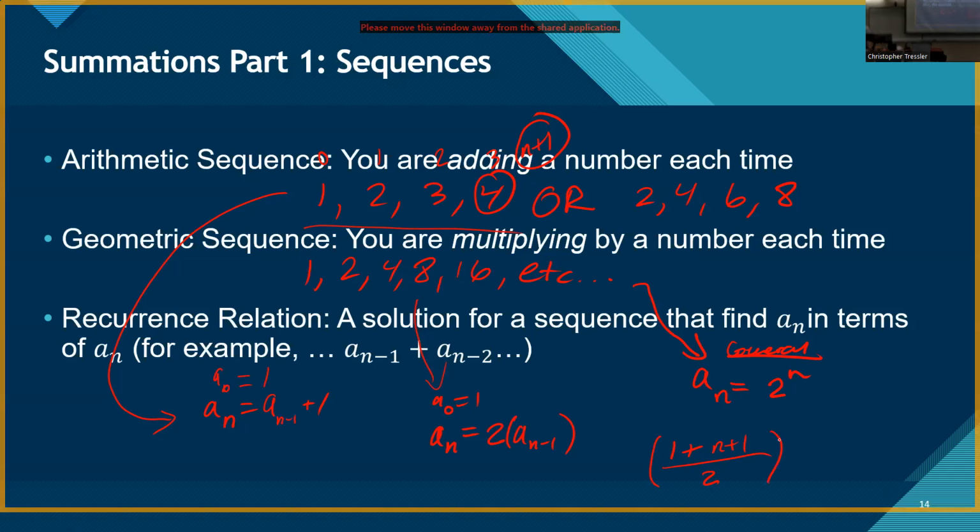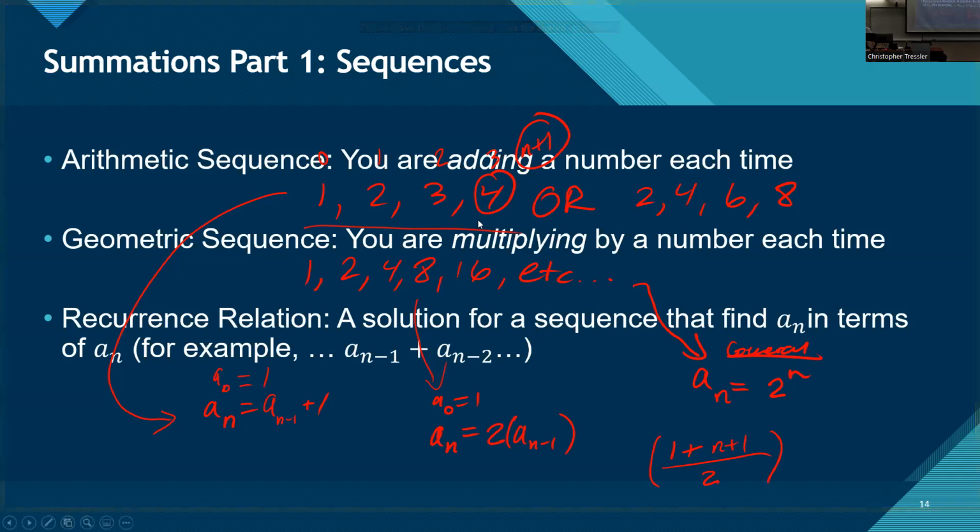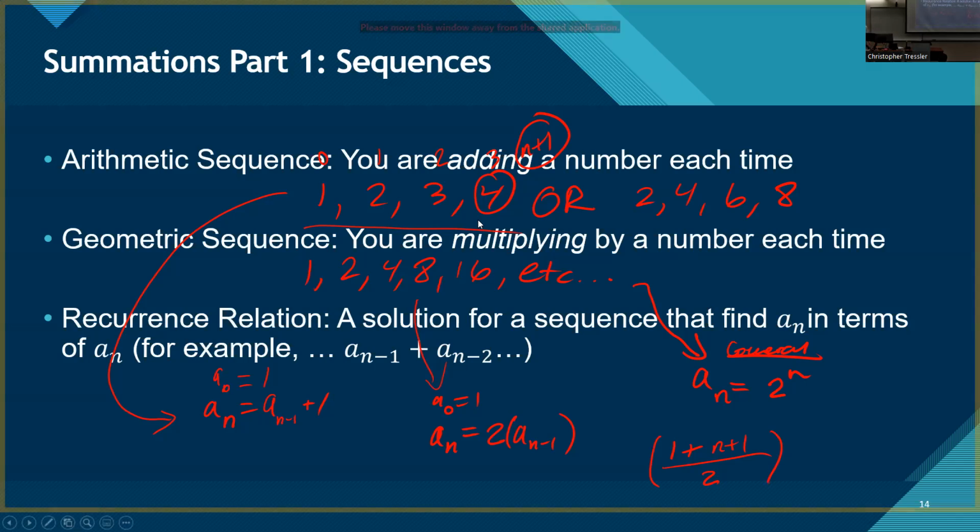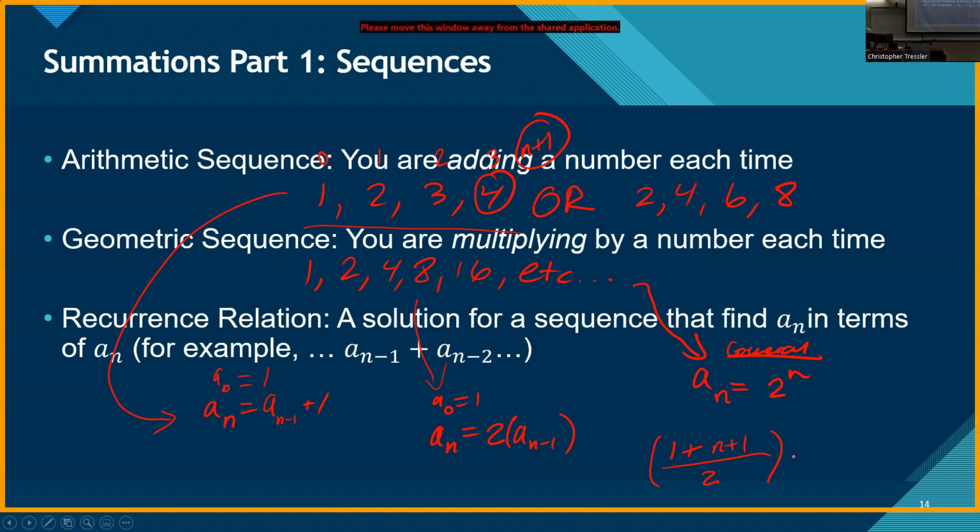So in this case, we have 4 values, even though we're on n equals 3, right? So what that would mean is that we have a total of n plus 1 values. So we would have to multiply the average by the total number of values that we have. So we get n plus 1. And once again, keep in mind that this formula is never going to be exact.